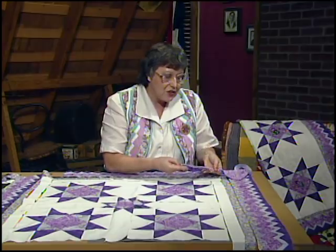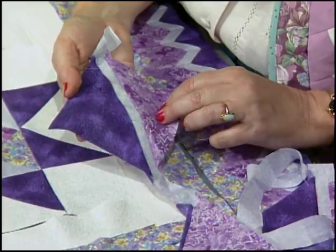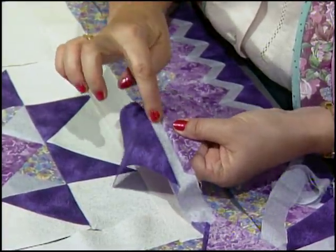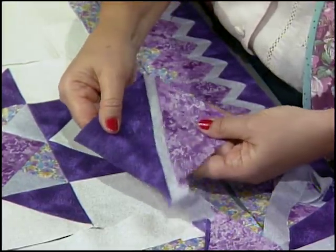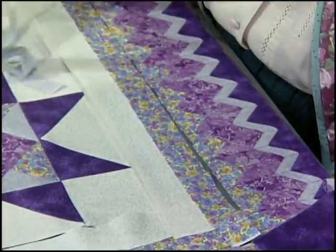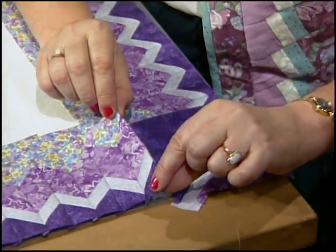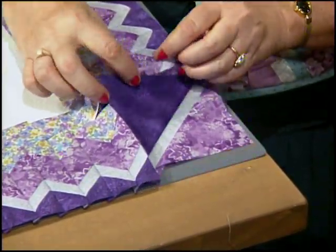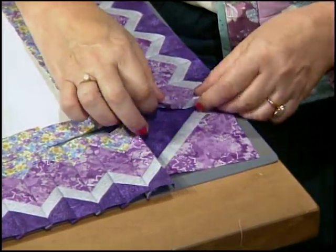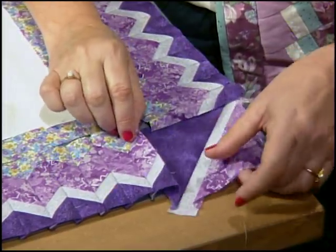It's actually just two different sizes of squares that are cut on the diagonal and then sewn to either side of a very narrow strip. That's the narrow strip of the Seminole, the dark purple and the light purple. Sew four of those and clip them apart. Now the corner goes right down here. I literally took the seam allowance and pressed it under on both of these sides. So when you move that along, you can see how you can get that lined up just so and square that off.